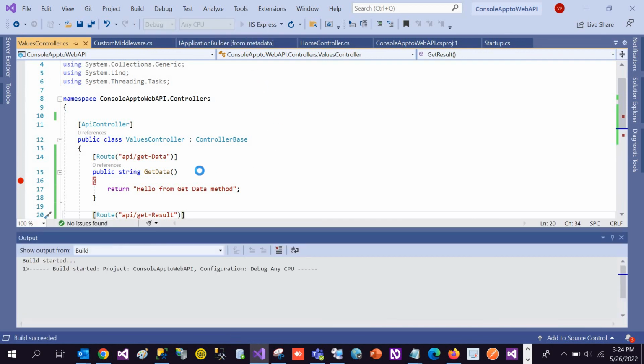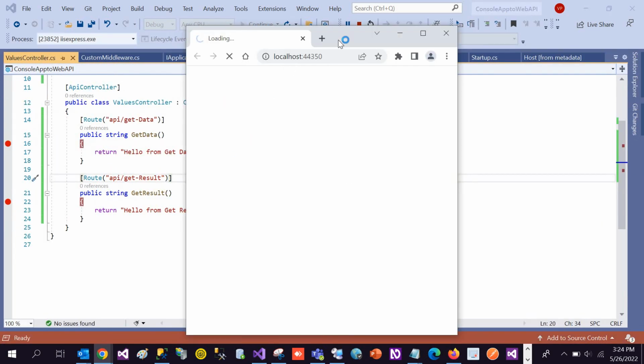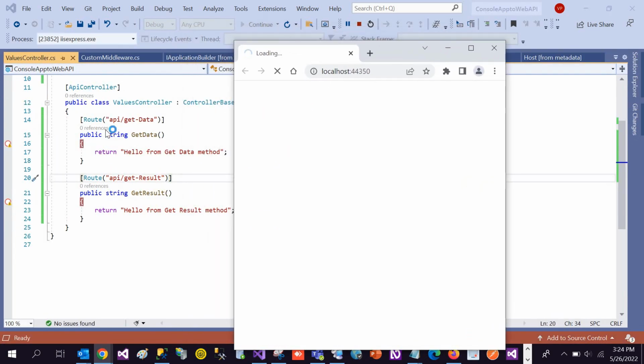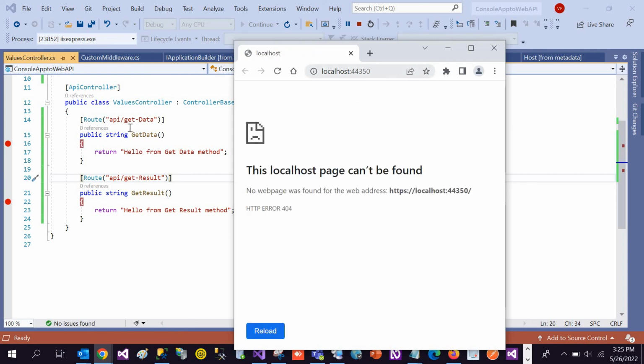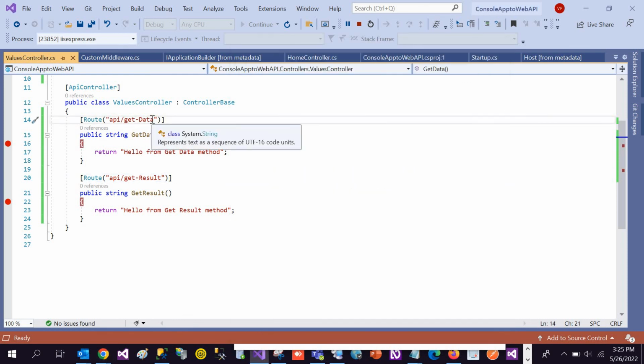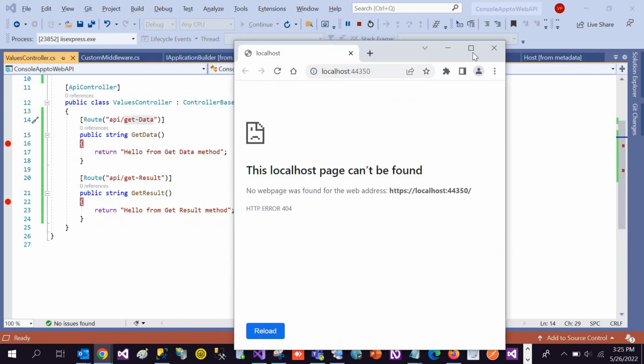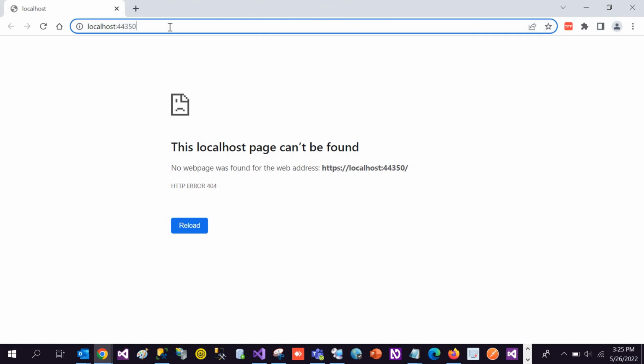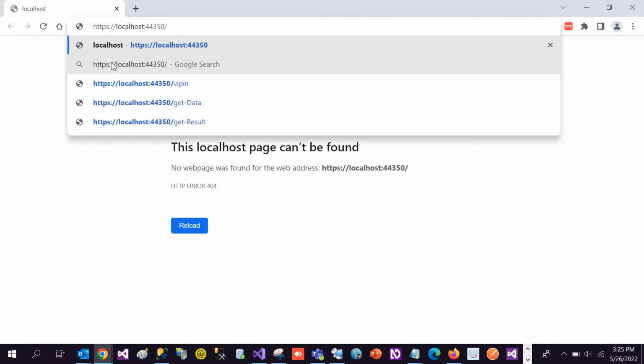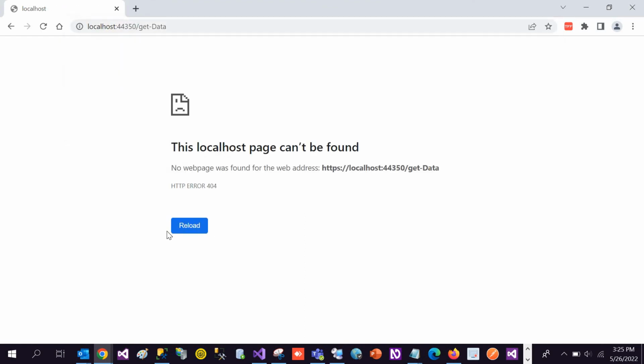It depends on you if you want to append this API word in your URL for calling any of the action methods, right? And now let's say we are calling GetData this time, right? Let me append this. Now this time you will get a 404 error saying that the resource is not found.